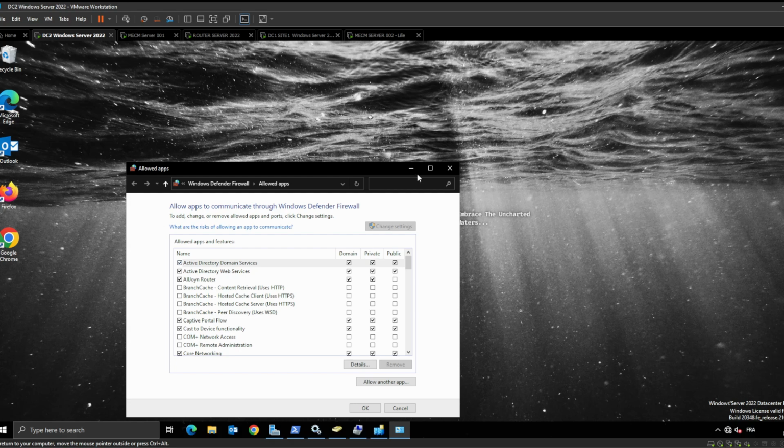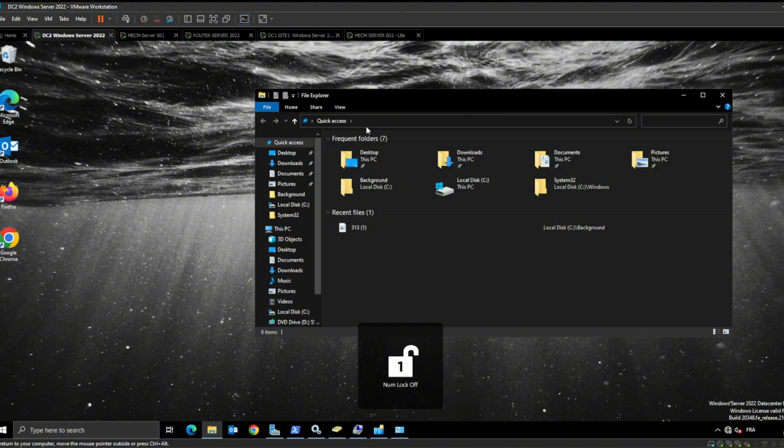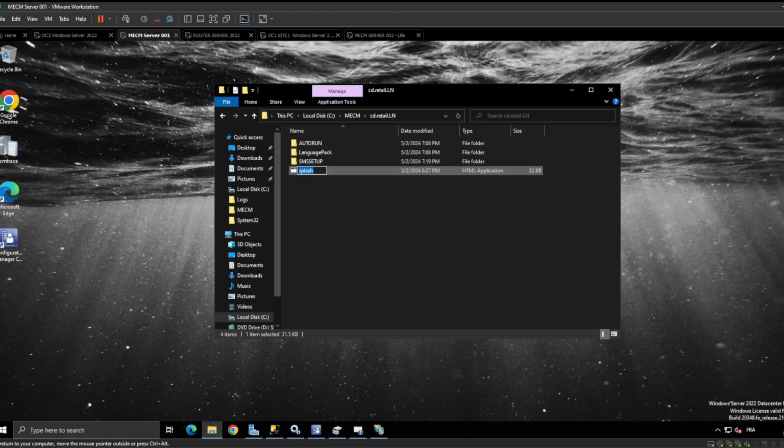Also, the thing that you want to do, I have it in my head right now and it's very important. I don't know if I covered this, but it's good if I talk about this. If you want to be able to, for example, take the splash, I want to copy it and paste it in my domain controller or my router or my other machine. Actually, it's good if I do it here. I want to send it to my MECM server 002 Lil.